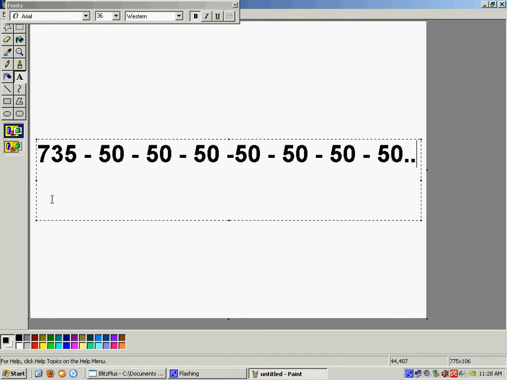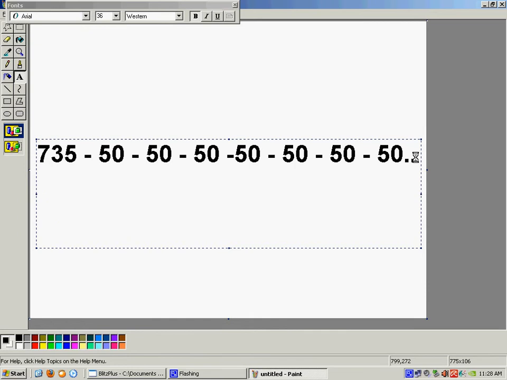Until the last one, and then suddenly you get down to something like, say, 35. Then it can't take away 50 from it because it will end up negative, because the answer can't be less than 0.